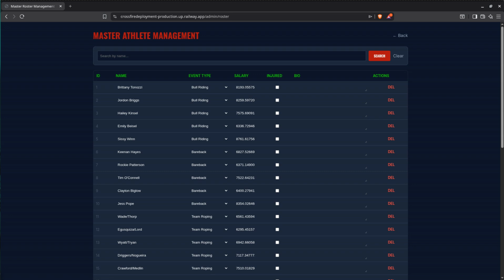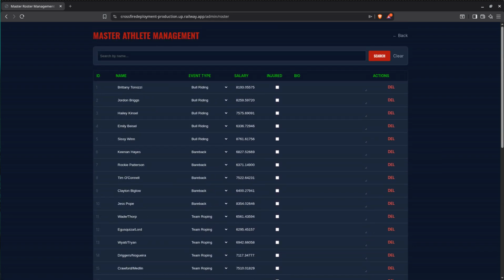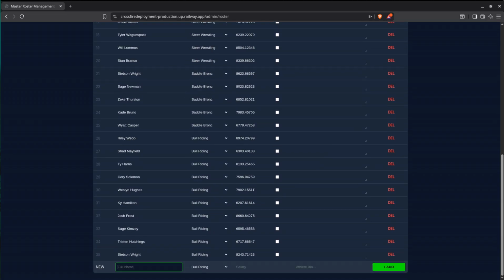So we'll go to manage roster here. This is the entire database I have right now. These are just placeholder people. And again, this salary, I know this is kind of a weird number here. It's just my data loader, something I just pre-configured. I just forgot to tell it to round up to the nearest hundreds. But you can search, if you need to edit a certain person in your database, or we can add.